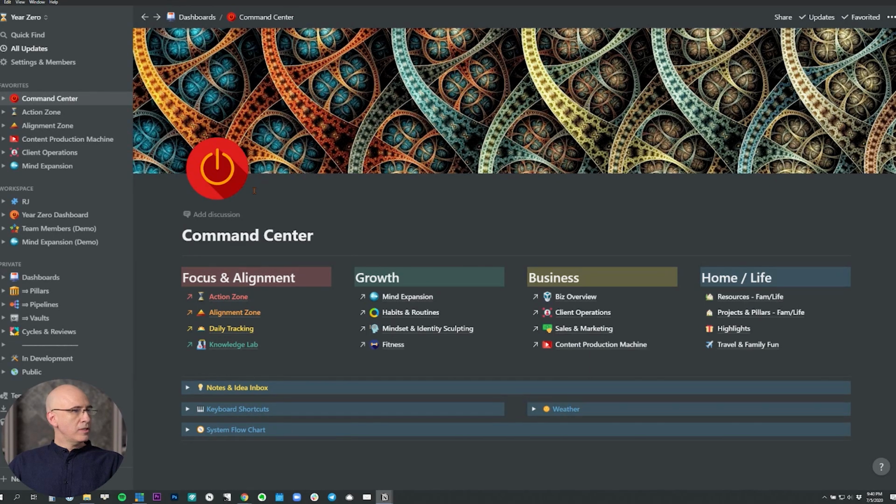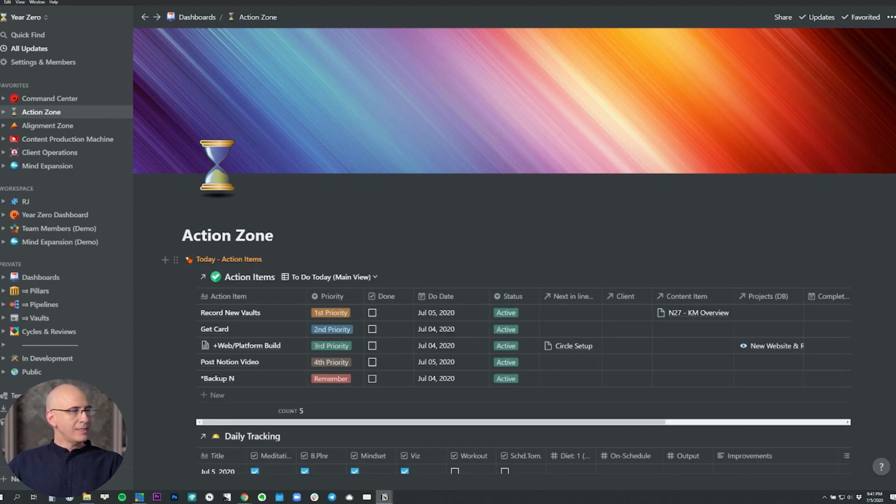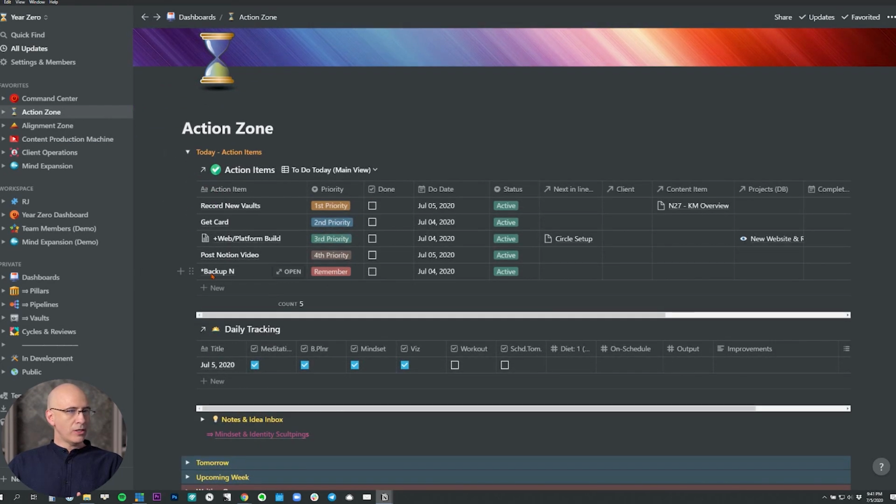But even more useful than the Command Center is the Action Zone. When we're going throughout the day, we get supreme focus by living inside the Today toggle. That's where we go through the day. We have our priorities, which are all set the night before, and we're just executing on the whole list of priorities that we've laid out. And down here, we've got our daily tracking, where we've got our habit tracker. We're checking them off as we go through them in order throughout the day. And then we've got our end of day wind down. So this view here lets us execute the entire day.